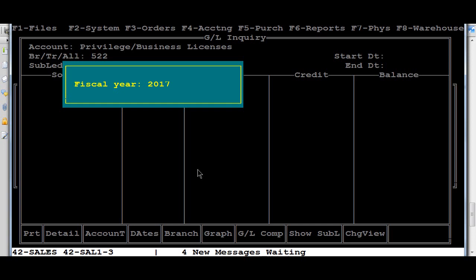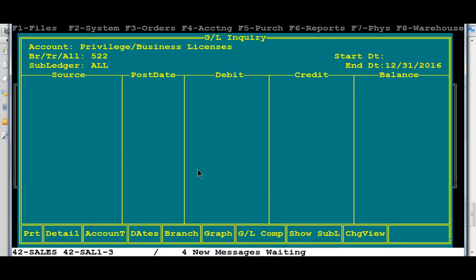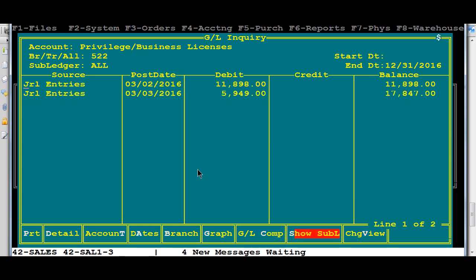You will now be asked which fiscal year, so since we are looking for December 2016, let's enter 2016. Hit enter, and after a few seconds you will see the debits or credits that have been posted to this account. You will need to drill further to see what makes up each debit or credit. Note, it can be a bit of a guessing game figuring out what ultimately caused the expense.